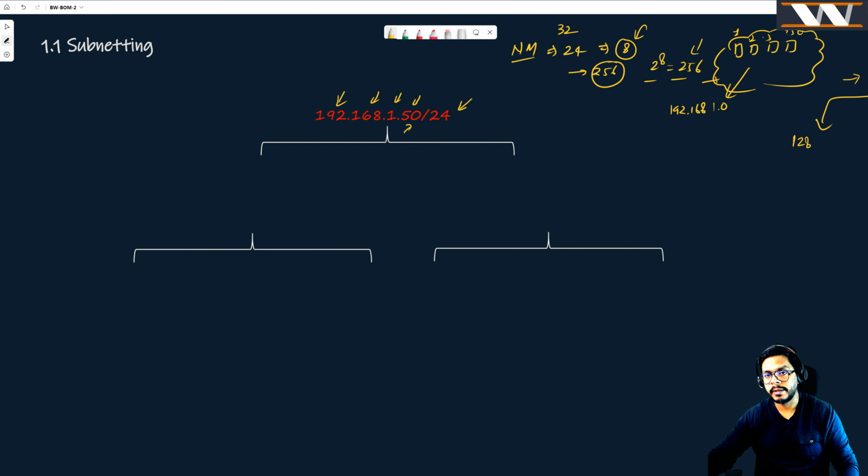192.168.1.0, because this network contains 256 hosts. This is the address of the first, and the last address is 255. And we know that this first number is going to be your network number, right? So if I ask, what is the network number of this host? You can say this host belongs to the network number 192.168.1.0/24. It is as simple as that.